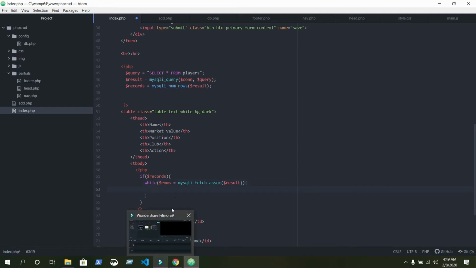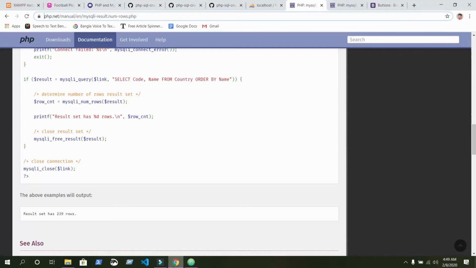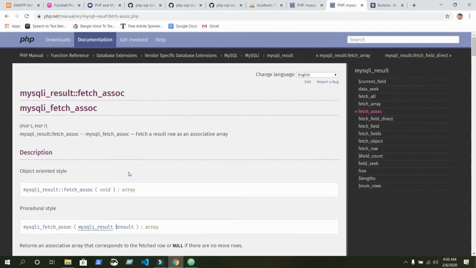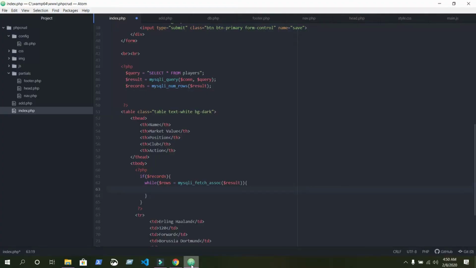Okay, what this assoc does, go to the browser once again, fetch assoc. This does fetch a result row as an associative array. So it does fetch our result from the database in an array.